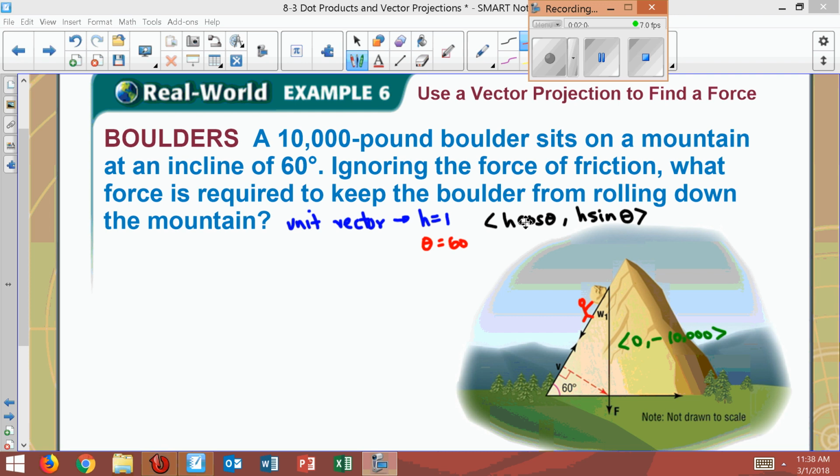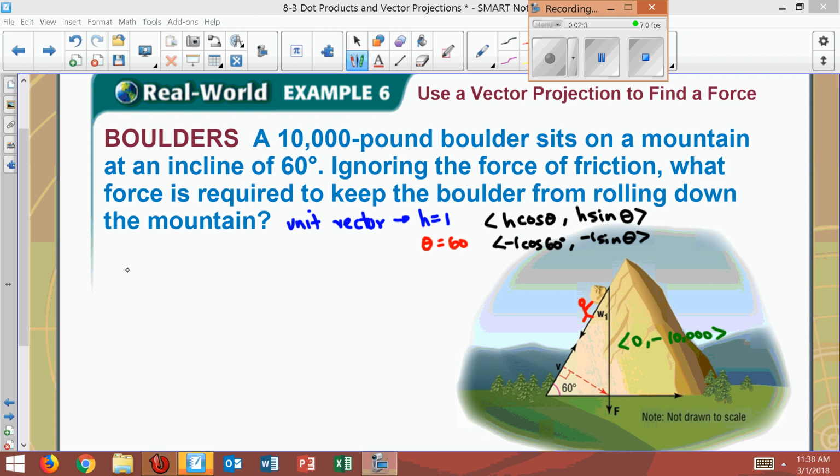we could say 1 cosine 60 and 1 sine of 60, except for one thing that's different. Because this tip will be touching down here, the angle would be on the tip, which means we need to flip the arrow, which means our hypotenuse would flip and become negative. So we're actually going to treat this as being negative 1 cosine of 60 degrees and negative 1 sine of 60 degrees. Now that's what we're going to project this to.